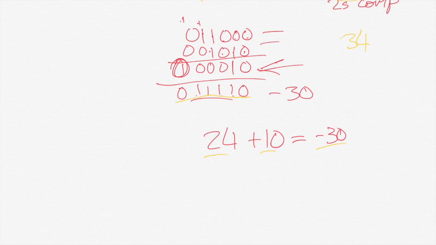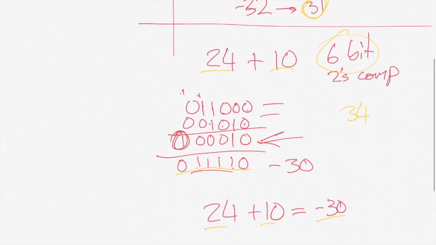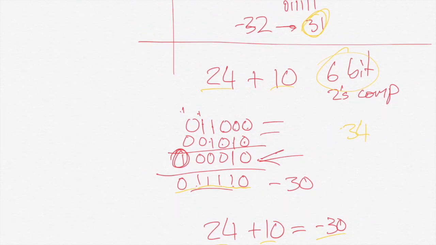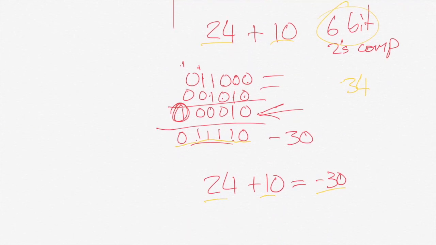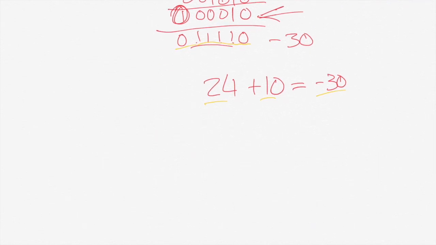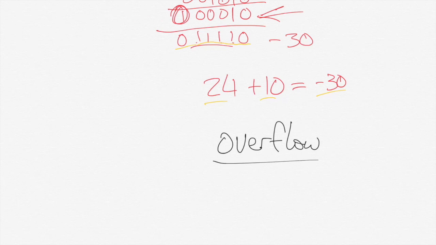It won't necessarily tell you that there's been a problem. And so even in more complex systems, like if we were doing this on a modern computer and we were doing overflow with a 32-bit or a 64-bit integer, we'd still often get the problem just occurring without the computer actually flagging that an error has occurred. So you need to be aware this is a really important error. It is called overflow. A test or an exam situation might mention that specifically. What is the name of the error that has happened here? What are the consequences? You need to be aware of that.